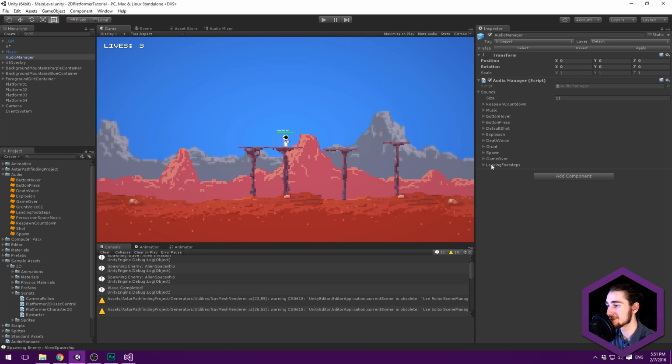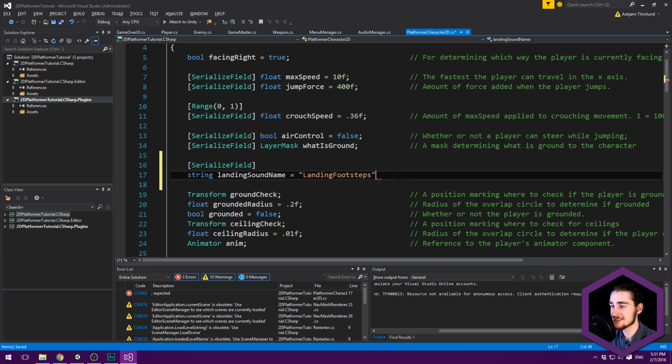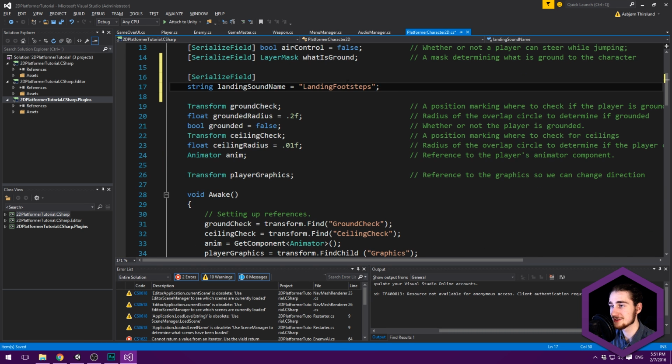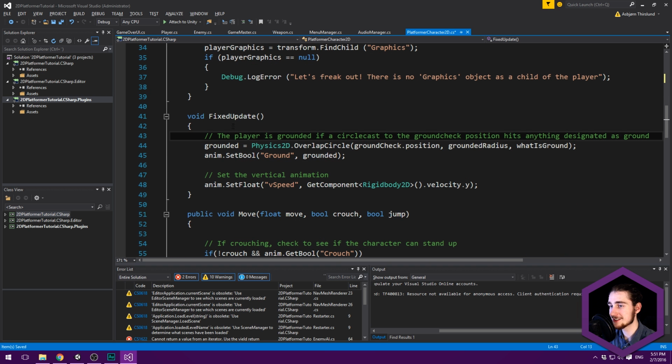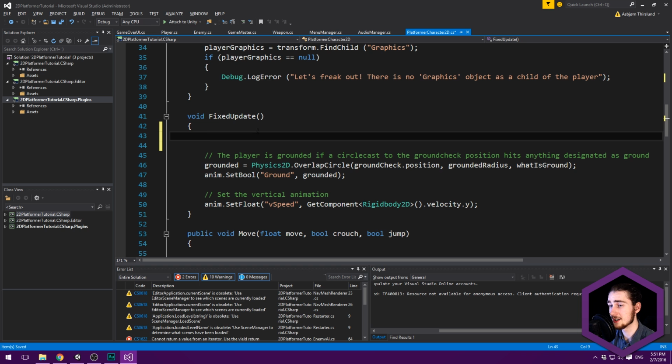I've been programming for too long. Yeah, so that was capitalized. Let's just do that, close it off. And then in our fixed update, we'll quickly store a boolean called was grounded and set that equal to grounded.